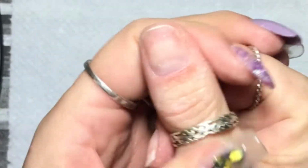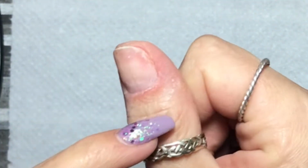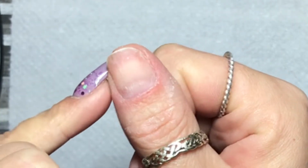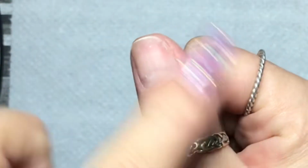So this is how we're looking. Now as you can see, the alcohol's kind of dehydrated my nail for me, so I tend not to use a dehydrator. But when I'm applying my tips, you'll see that I do use a primer. So I'm going to get organised and I'll be back to apply my tip.